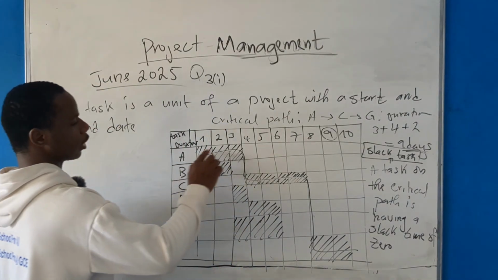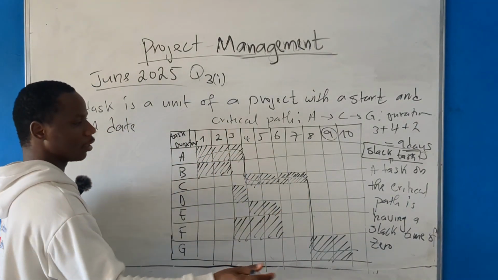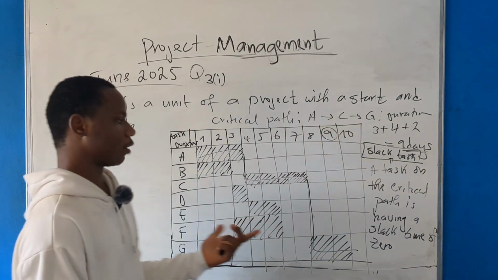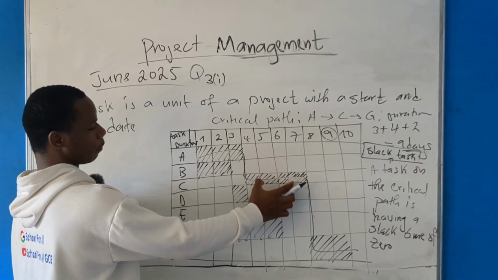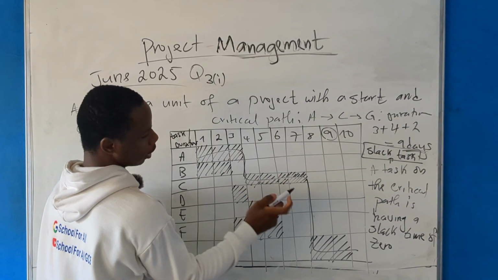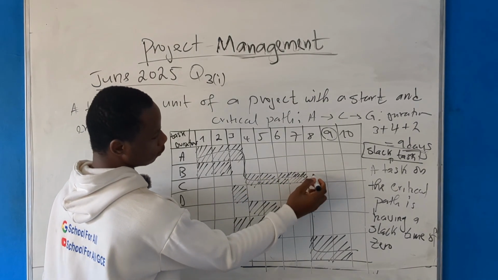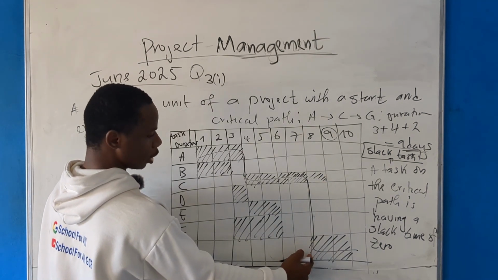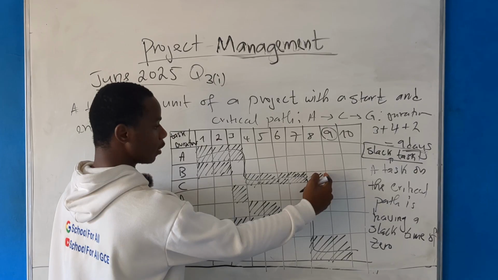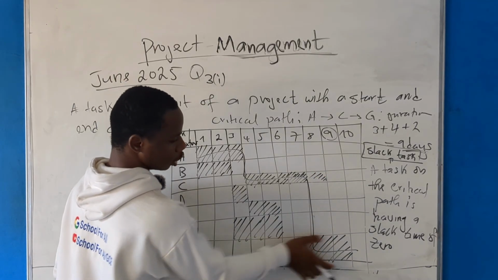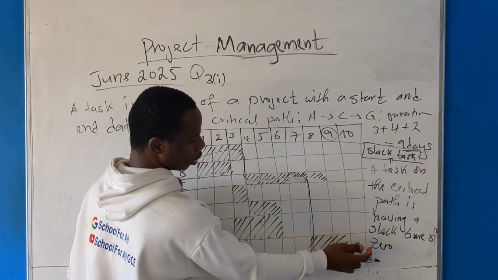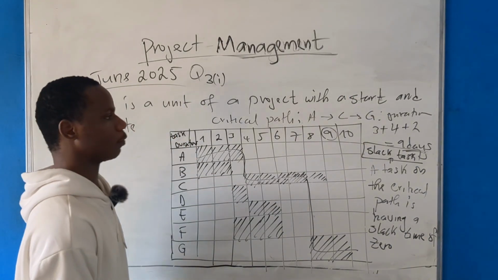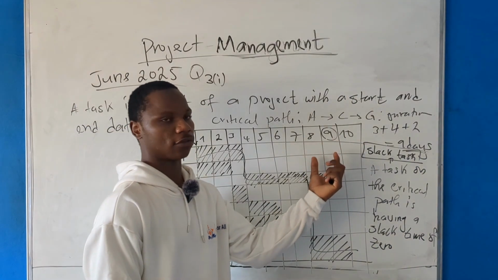And you are seeing that since on the critical path we have dependent tasks, if one person delays, it's going to delay the entire project. For example, like this C on the critical path. Imagine that C delays for 1 day. It simply means that C will end somewhere here. And automatically, since G is depending on C, G will also shift for 1 day. And if G shifts for 1 day, it's going to end at day 10. Day 10, we are already extending the duration of the project because the project is supposed to end at day 9. So take note of that.